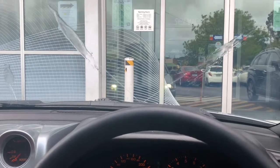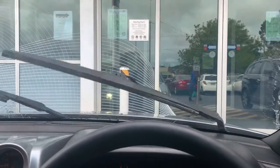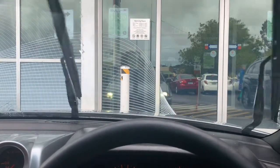So for those of you who are driving who need to replace the windscreen wipers, maybe choose these. It gives the car a bit more of a modern look, and in my opinion, it suits the style of the car. But that's it, guys.